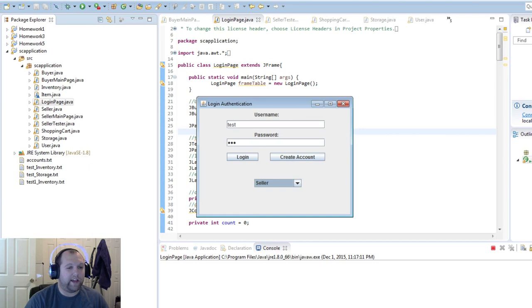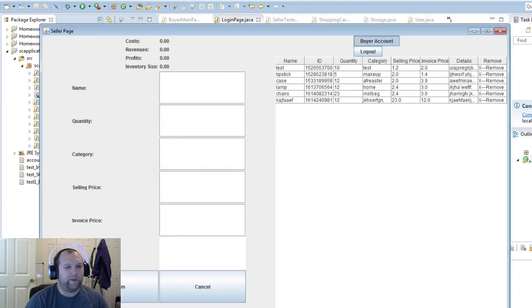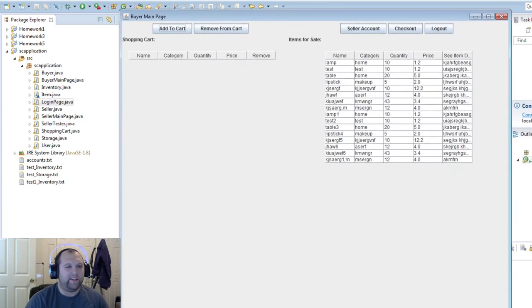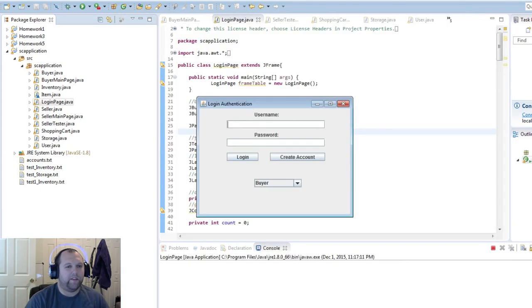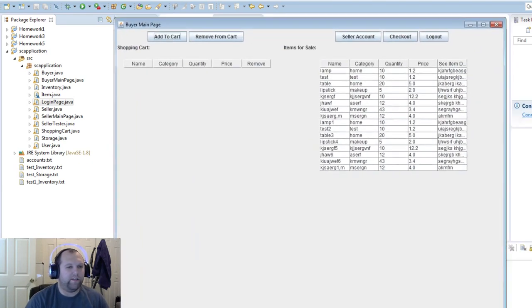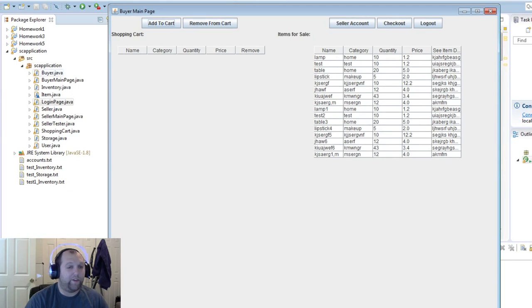You can select between buyer or seller down here. Let's go to seller. We can go up here, and that takes us to our buyer. So just to see that you can do it through both of them, buyer or seller, by selecting that drop down menu, you get to select which account you are going to be entering from.